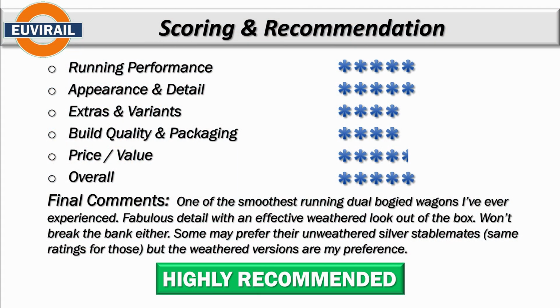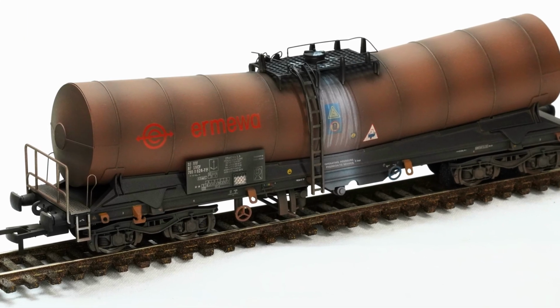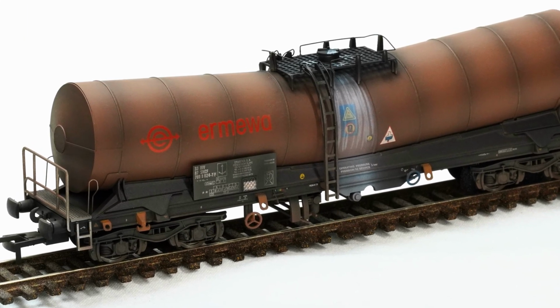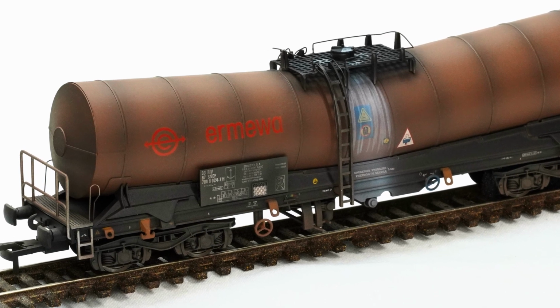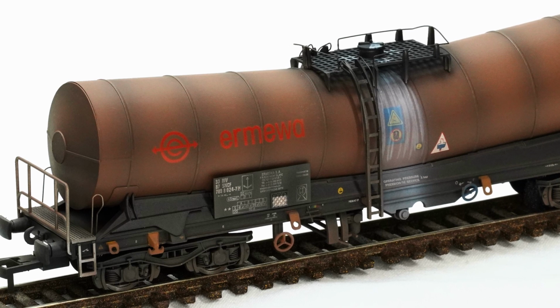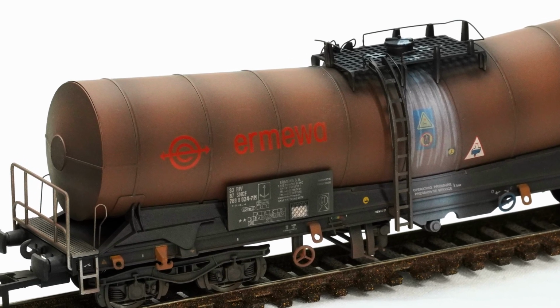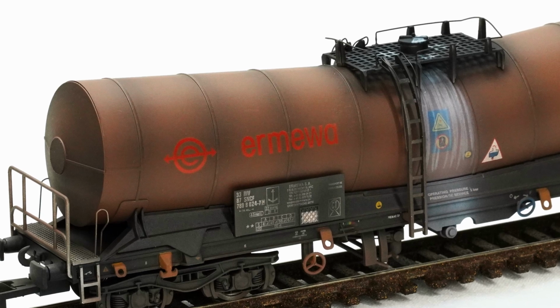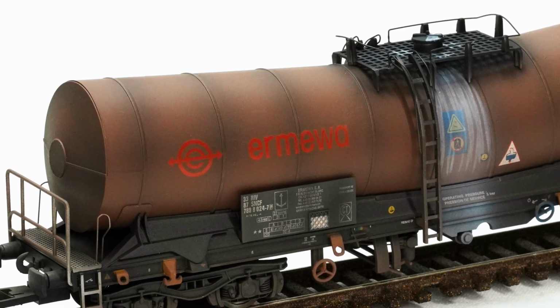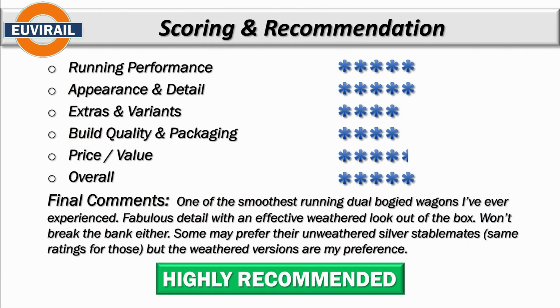I think appearance and detail, I'm giving a 5-star as well. And I think there's a lot of detail, as you saw, a lot of separately added metal parts. In particular, Dapol seem to love doing their metal handrails, metal ladders, etc. Metal gratings. So, really tremendous detail. And all the kind of lettering work and labeling and all the other smaller parts, really, really good. So a 5-star for that as well. These are top-notch wagons from a detail perspective.